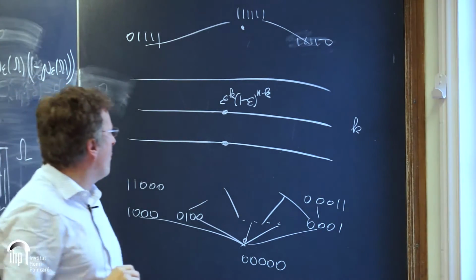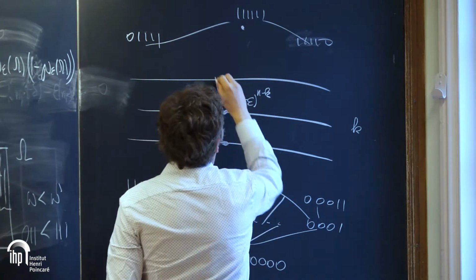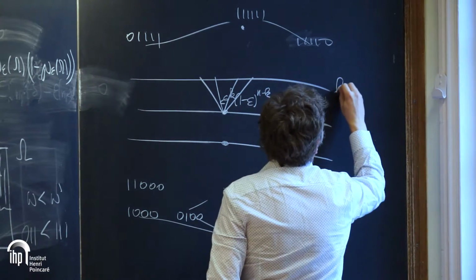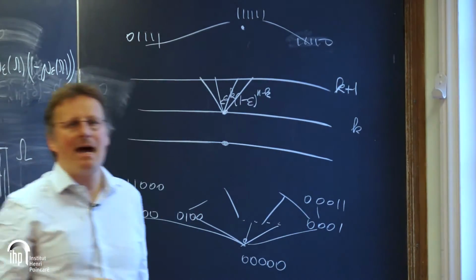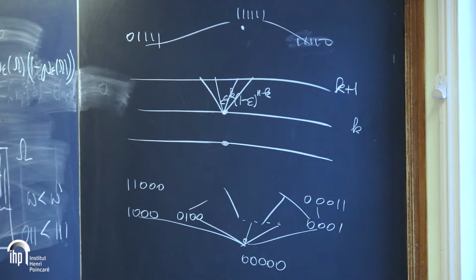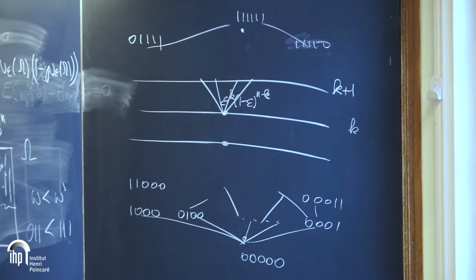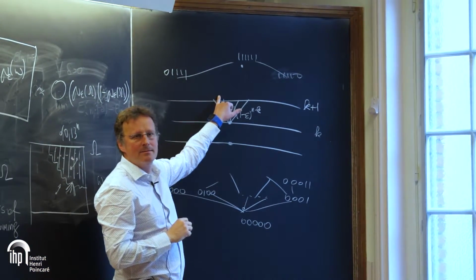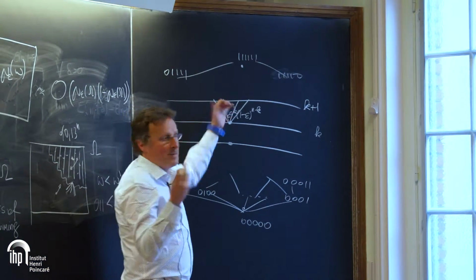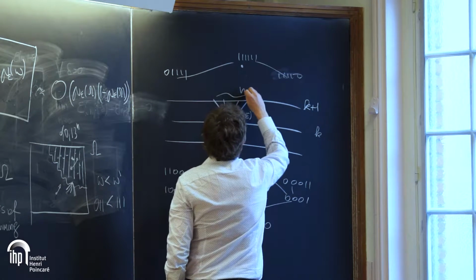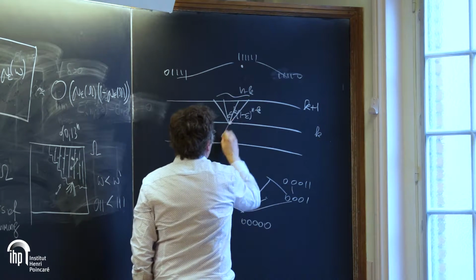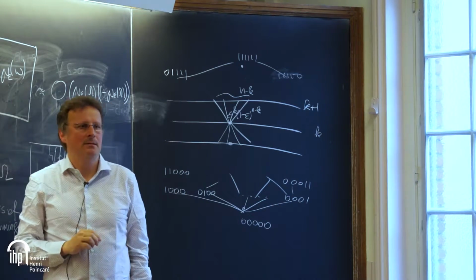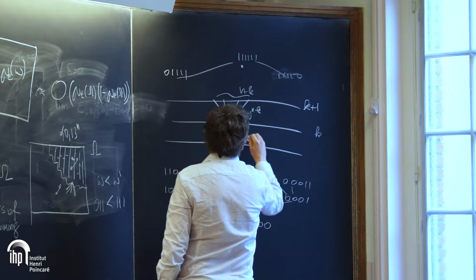Right? And so now, how many neighbors does this guy have on the top? If he has already weight k, and this has weight k plus 1, how many neighbors does he have? Right, so how many guys are connected up to here? N minus k, right? So it has simply n minus k neighbors here. And then how many neighbors does he have down here? K, right? So these are k.